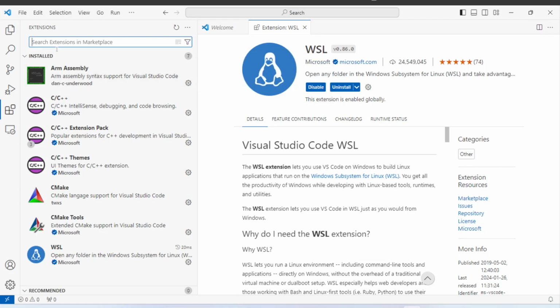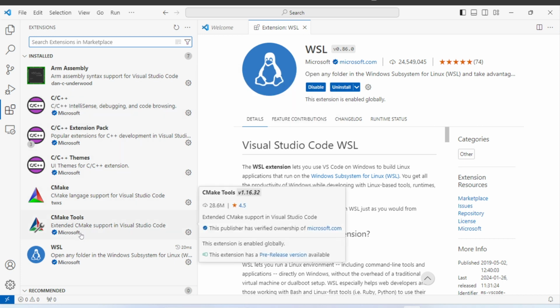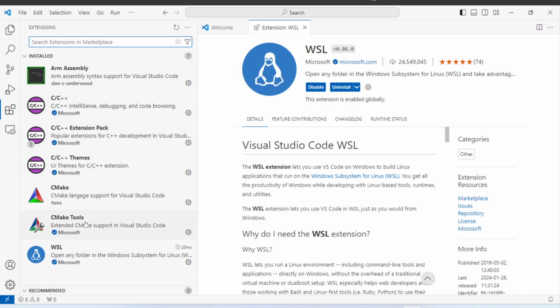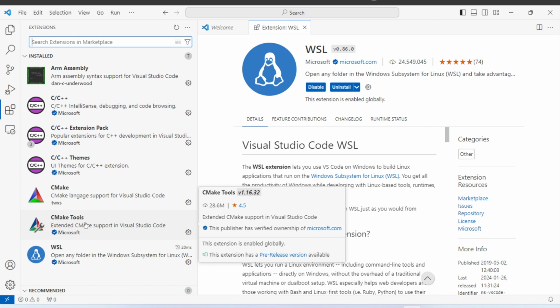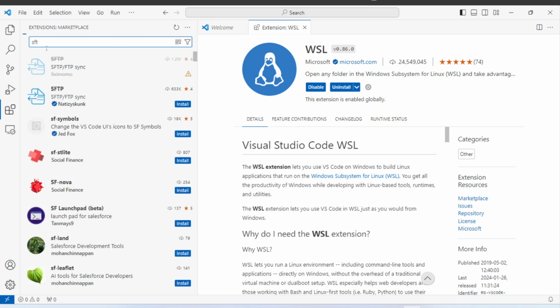There is now one more. These are installed because I would use this for development for C and C++. I'm not sure these are necessary, but if they aren't there, probably is no harm. But there's another extension you must install, SFTP.